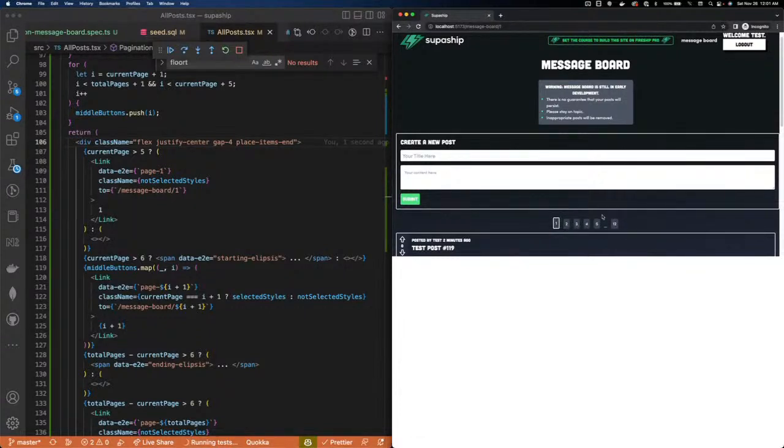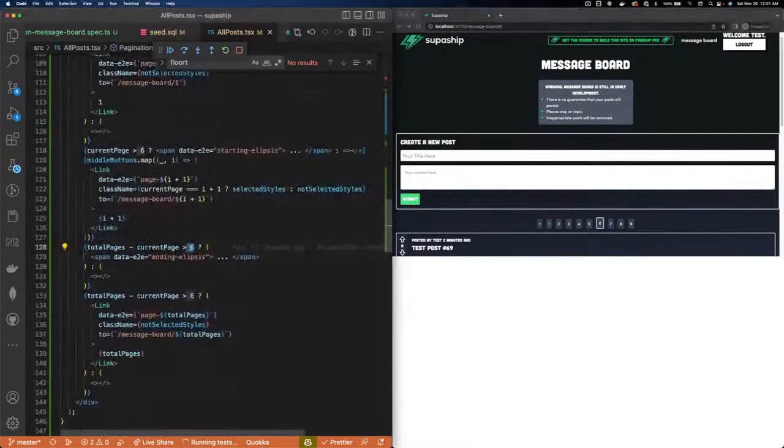Okay, this looks right though. 2 looks right. 3 is right. 4 is right. 5 is right. Let's get to 6. Okay, that's where we start having issues. I think it's that this is off by 1. Oh wait, this is definitely off by 1. See, it's greater than 5, I think.